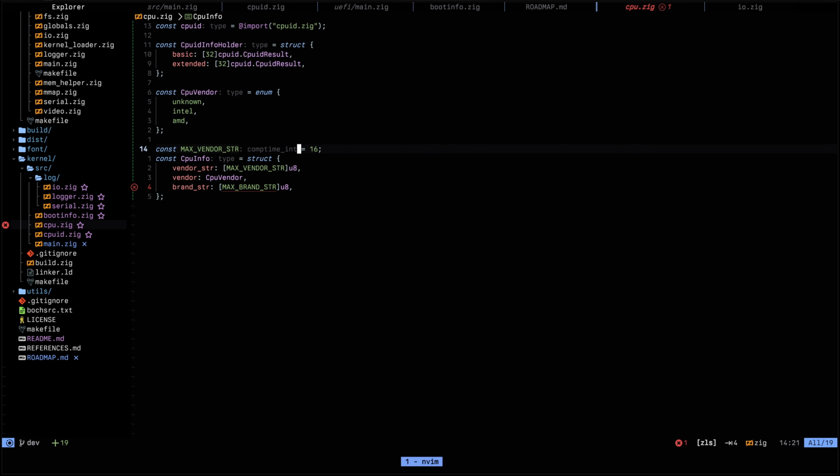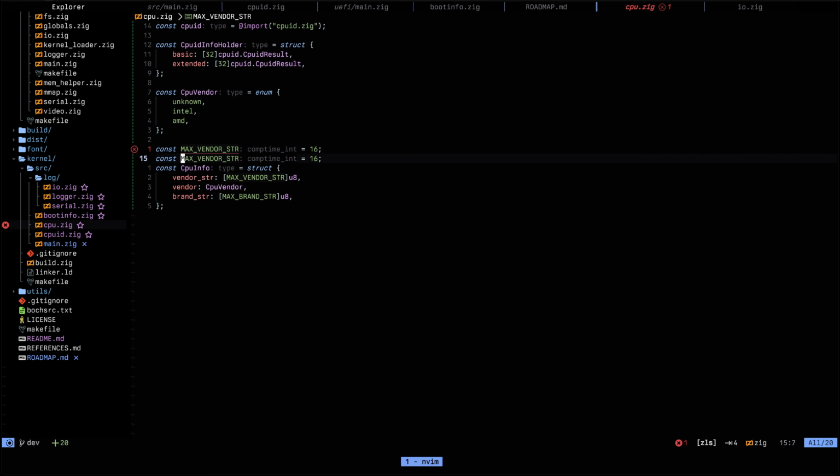And if we do this, so this one here would become brand, and this one here will be 64. So it's 48, but I'm rounding up to something that has an okay alignment. So what else do we need? I guess we are going to need some flags to know if something or other is supported in our CPU.